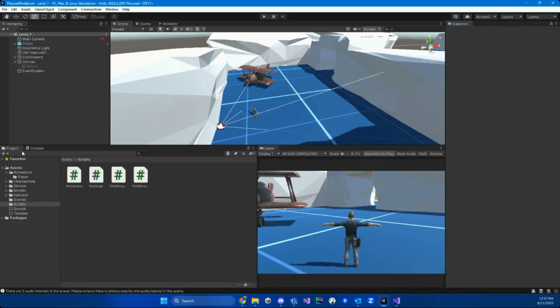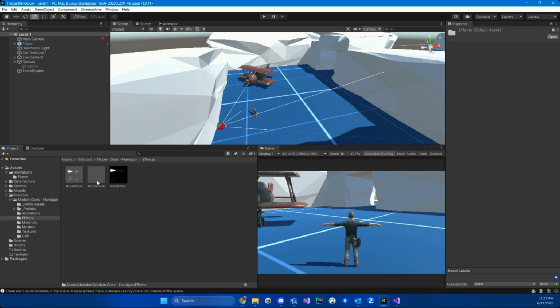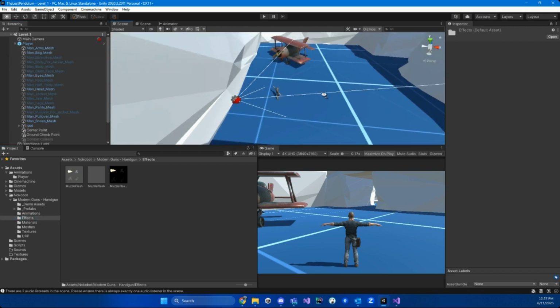All right, guys, once you have that imported, you should have a new folder here called Nokobot. Basically, that's what it's called. But if you go inside of that, you have a bunch of prefabs. You have some effects here, muzzle flashes, and things like that. So we're going to basically use all of these to set up our shooting mechanism. So the first thing is I'm going to go to the player. I'm going to set up the gun.